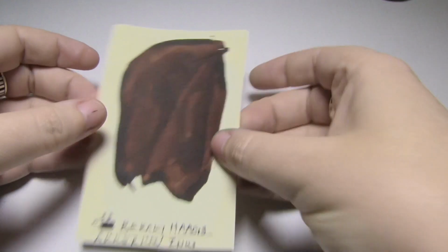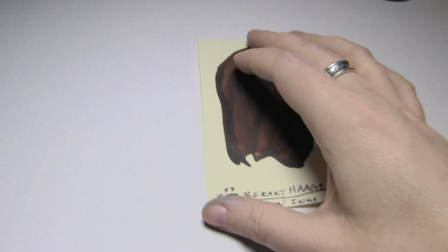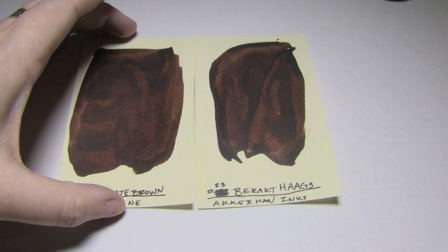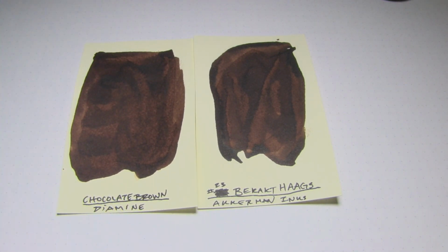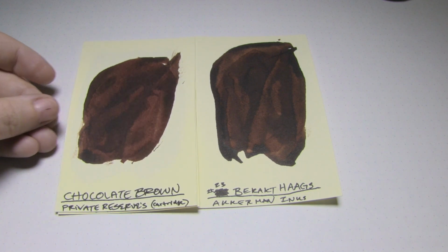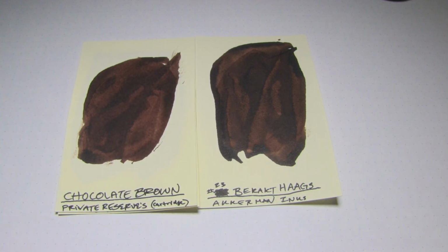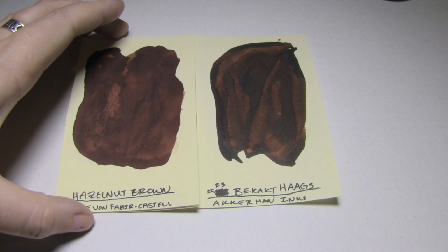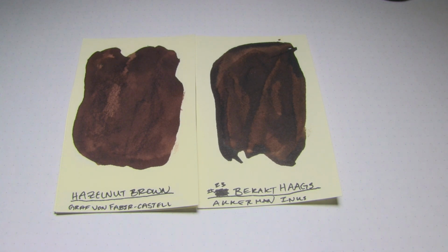Now, let's look at some comparisons. Here is, I'm just going to call it 23. Here is 23. And here is Diamine's Chocolate Brown. Quite similar. This one's maybe a bit richer. It's intensely saturated as an ink. Here is Private Reserve's Chocolate Brown. This one is a little bit different. This one has a touch more red. Next is Graf von Faber-Castell's Hazelnut Brown, which is a bit lighter, and again, I think has just a little bit more red to it.